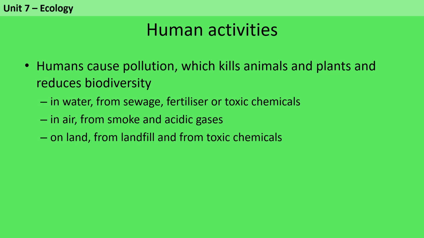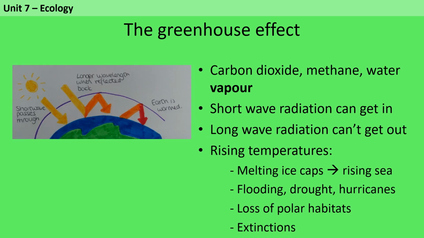Carbon dioxide, methane and water vapour are all examples of greenhouse gases, which are molecules that will trap infrared radiation, causing Earth to warm up. Having a little bit of them is a good thing because it keeps our temperatures stable and also high enough that we can actually live on Earth, but unfortunately we now have too much of them, and this is leading to global warming.